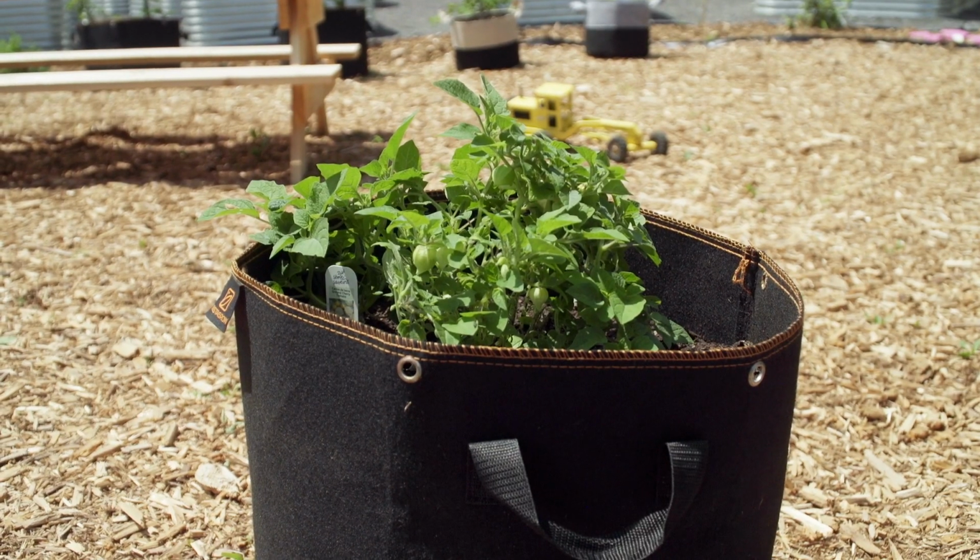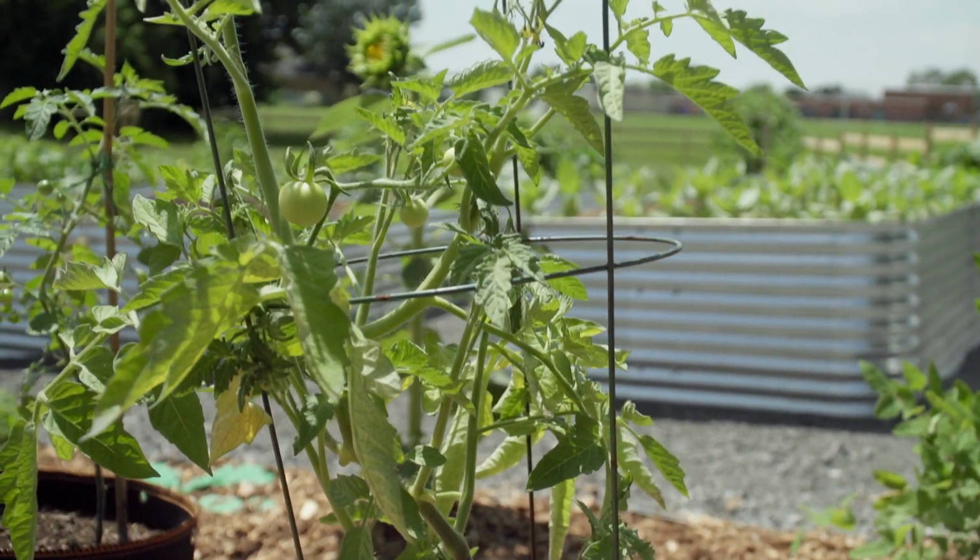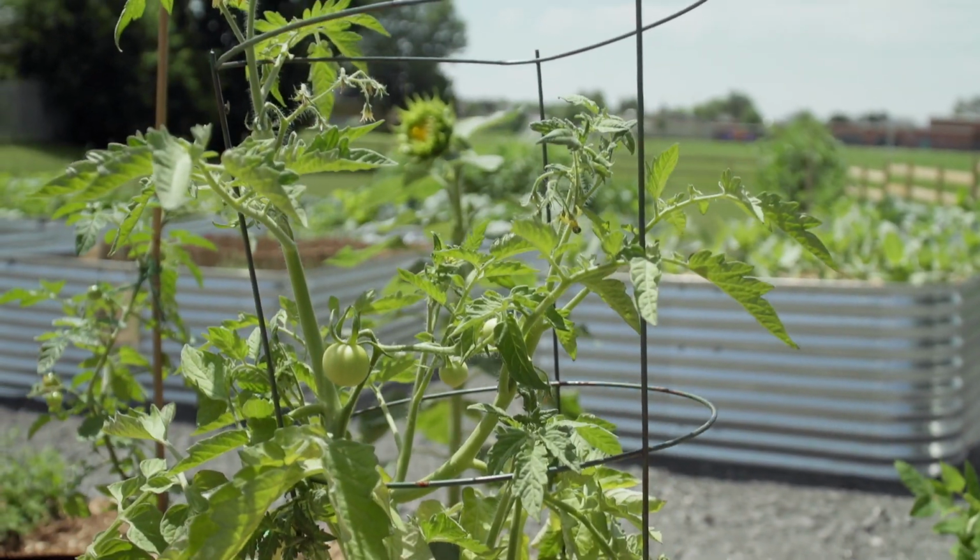So how can the community garden help families in need that are facing hunger, rising prices of food, basically? Yeah. So that's the biggest benefit of the community garden, is the financial benefit to the community. So our biggest focus was to make sure it was accessible to everybody. So the price is pretty low for the season.